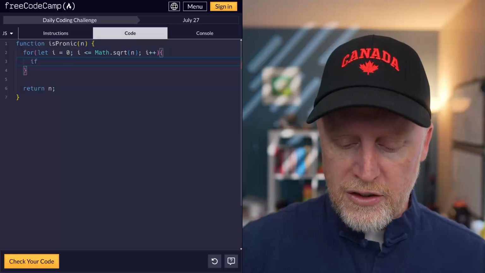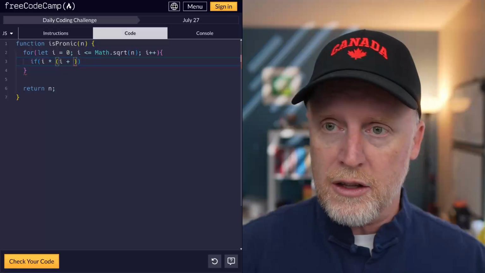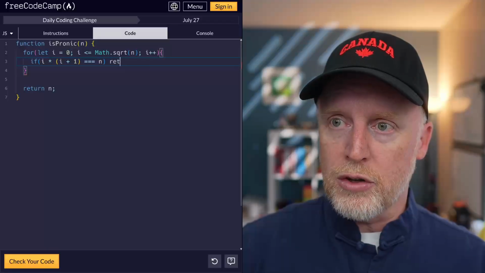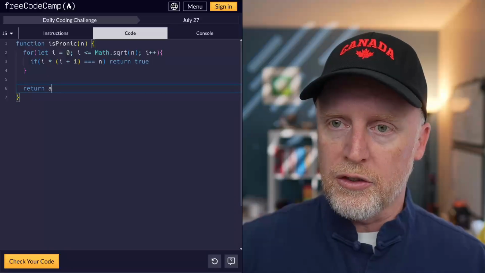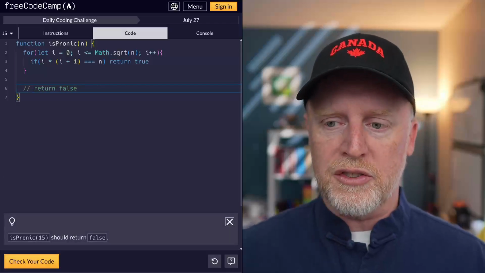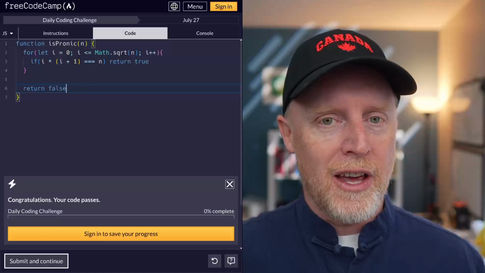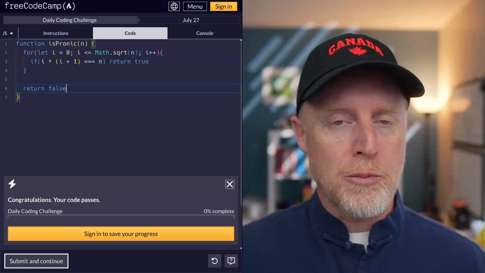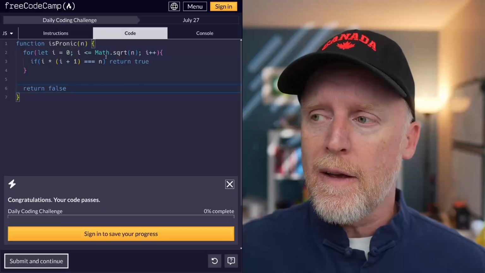Now inside of here, we test if I times I plus 1, just like this, plus 1. If that equals n, then return true, right? Otherwise, return false. Spelling it right, false, just like this. And it works, right? We can comment this out, see that things are failing, bring it back. But again, yes, it works, but it's not efficient. And that might catch people off guard because it feels like it should be, right? We've done the shortcut thing with math.square root and whatnot.